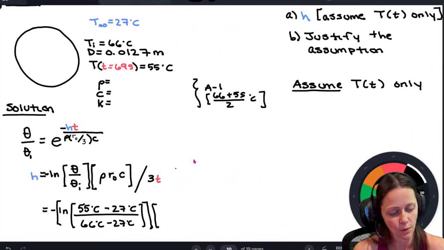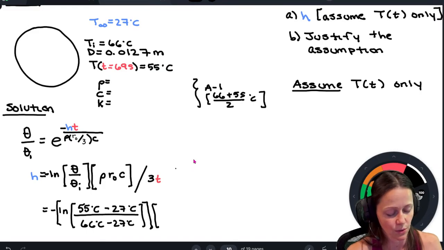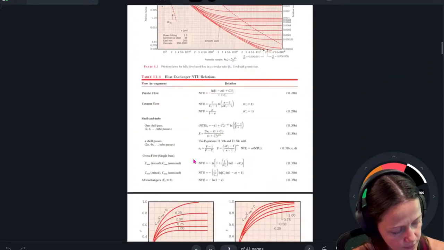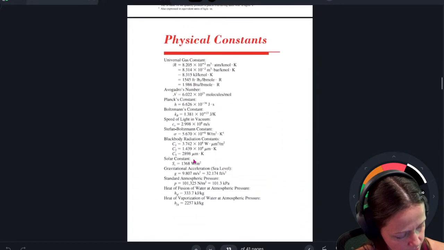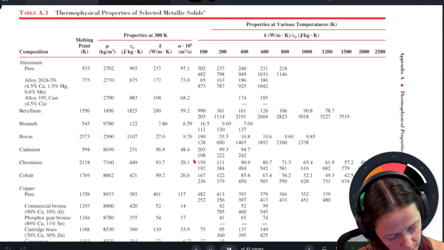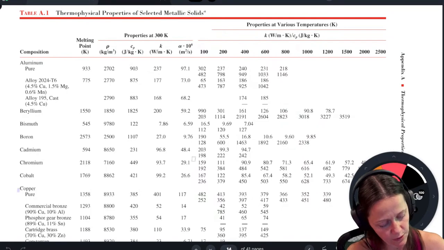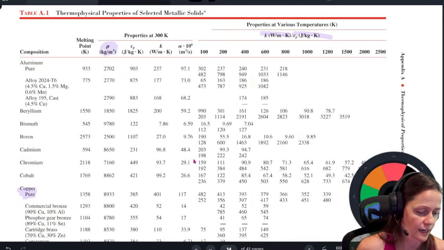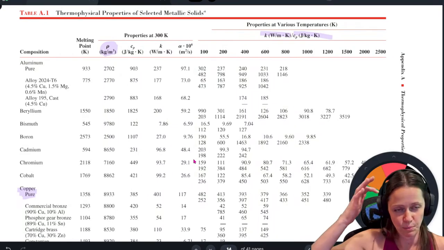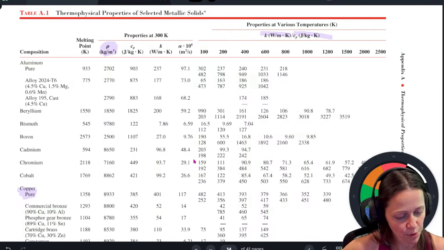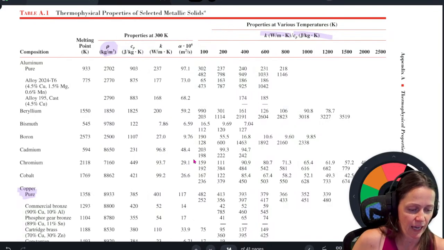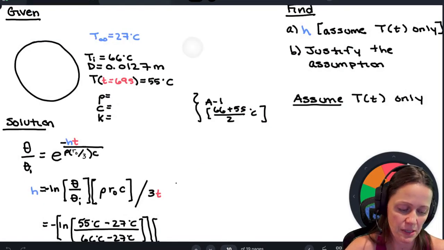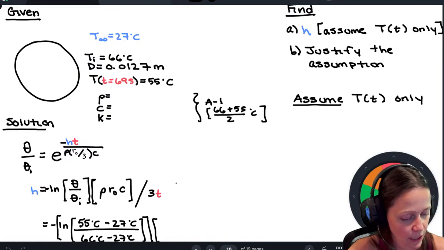All right, so let's go to A1 and see what we've got, and just at least show you that you can get these values here. So if I go to A1 and scroll, you do have values for copper. So you can get your K, your CP, your density. They don't have density as a function of temperature, but you're talking about a solid. It's not going to change appreciably, right? It's incompressible. And then you can get that K and CP at an average temperature. I'm just going to give you the value, and most likely on a test, I'm just going to give you the value, but I wanted to at least show you that you can look those up.